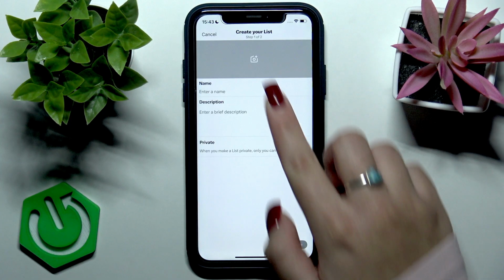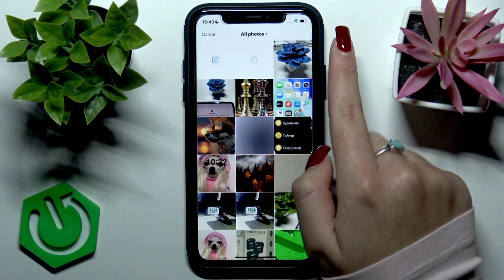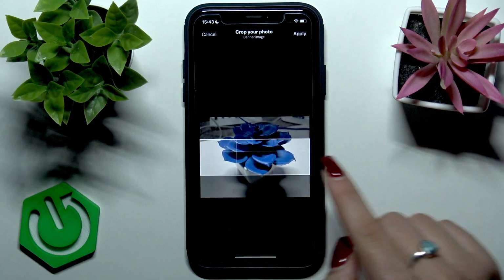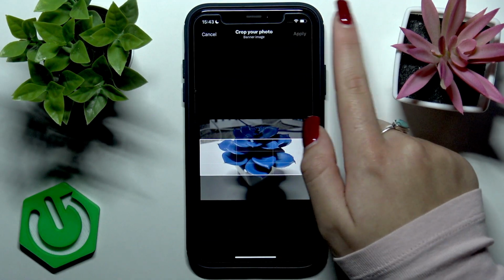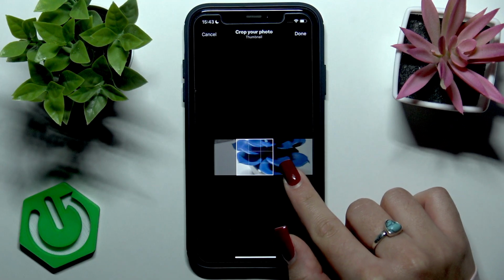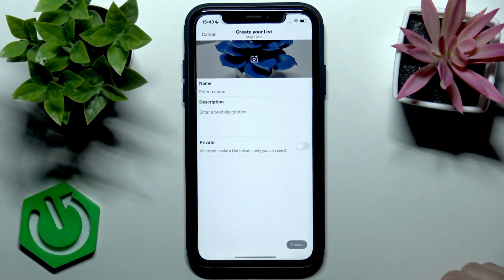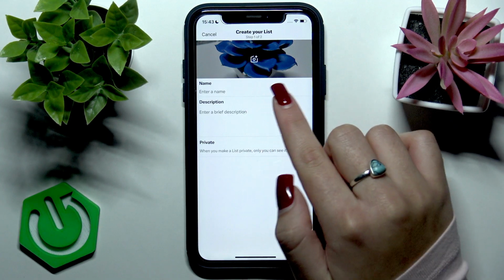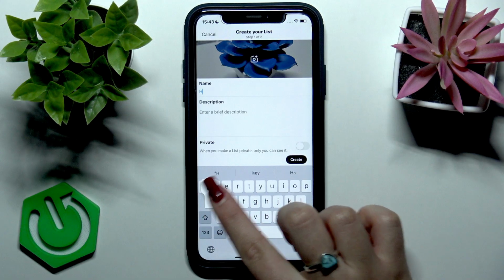So first of all, you can upload a photo to your list. Let me upload some kind of image, and then I can also set the exact position of it. Then of course I want to give my list a name. Let's name it somehow.